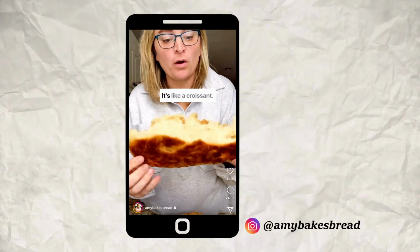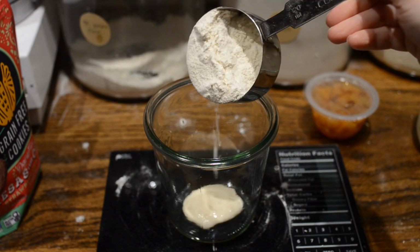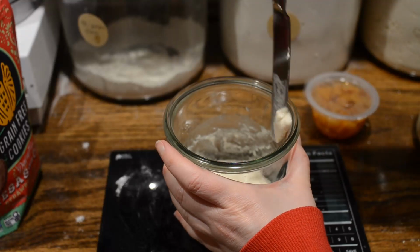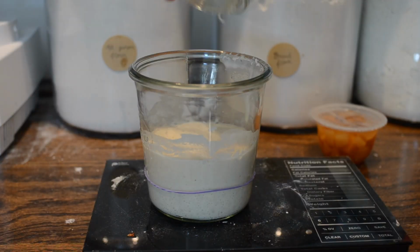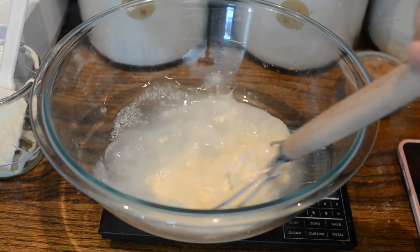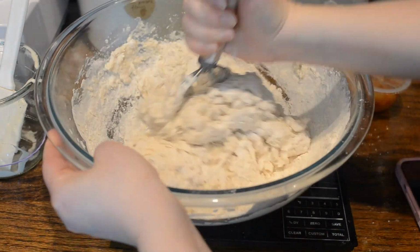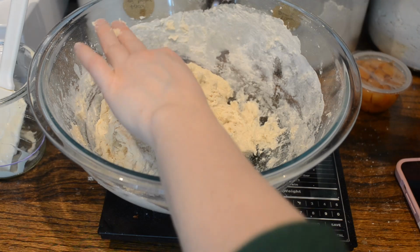I went with the recipe from the creator whose video I first saw, Amy Bakes Bread. You start by making a levain with a 1:10:10 ratio of starter, flour, and water. I mixed it up before I went to bed, and here's what it looked like the next morning. Then I mixed together the water, starter, flour (I used bread flour), and salt until a shaggy dough formed. Then I let it rest and ferment for at least about 30 minutes.